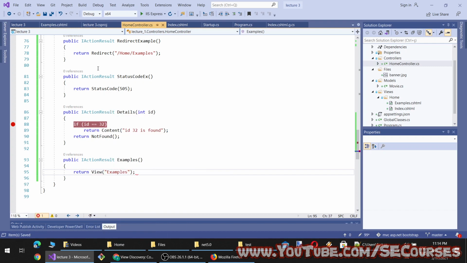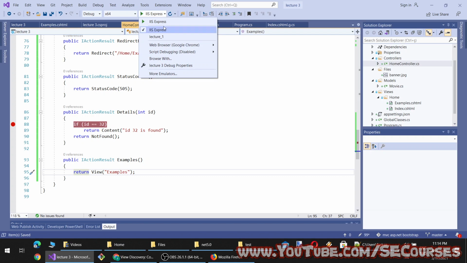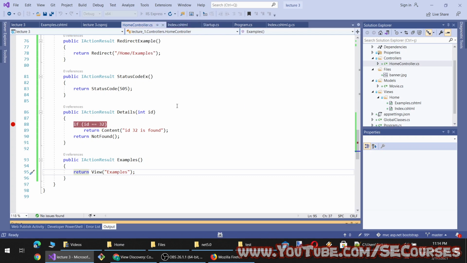That's that, because the Examples view is located under Views under the Home folder. So with default behavior, we are following the default convention of naming. This is how it works, simply.